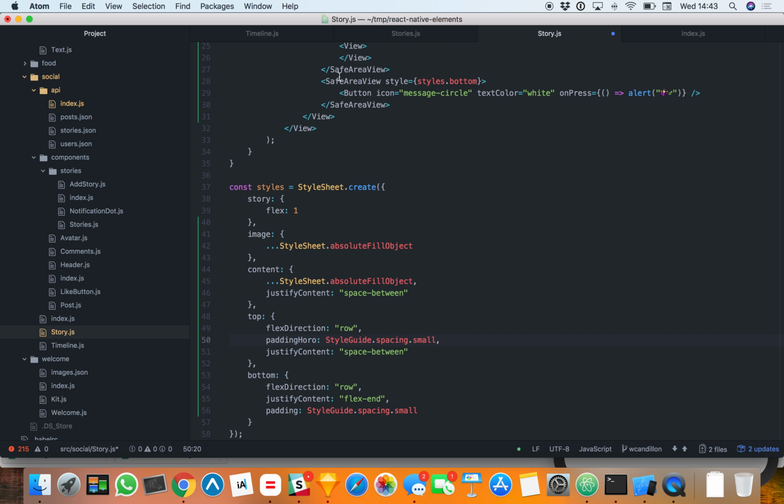Since we're using a safe area view, no, actually we don't need any padding at all. Let's see.